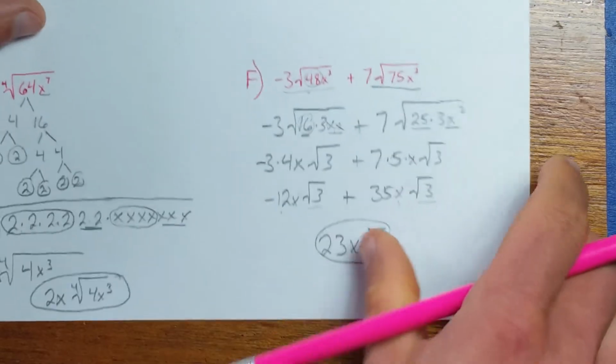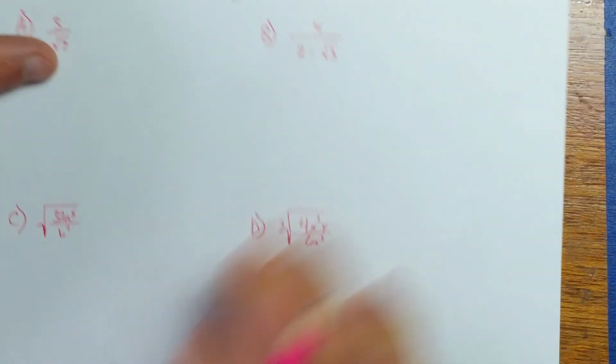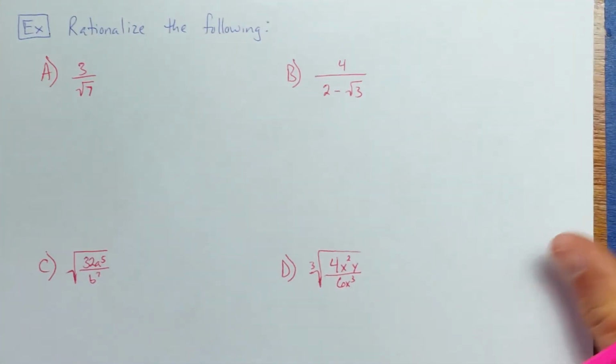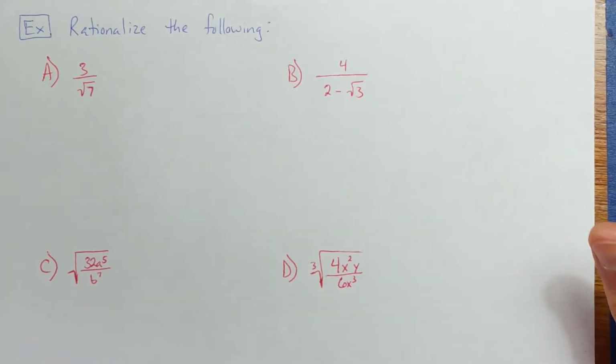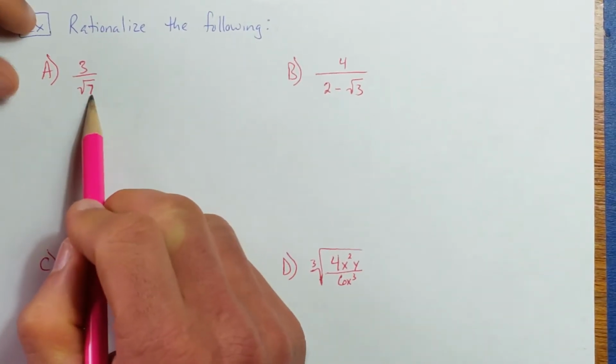So there's doing some simplifying without a calculator. Got a few extras for you. You also do a lot of rationalizing. You're going to see a lot of the problems that we work with next year, and a lot of the answers that you get tend to have radicals in them. And hopefully you know, and as well as you should, that you can have a radical on the bottom.